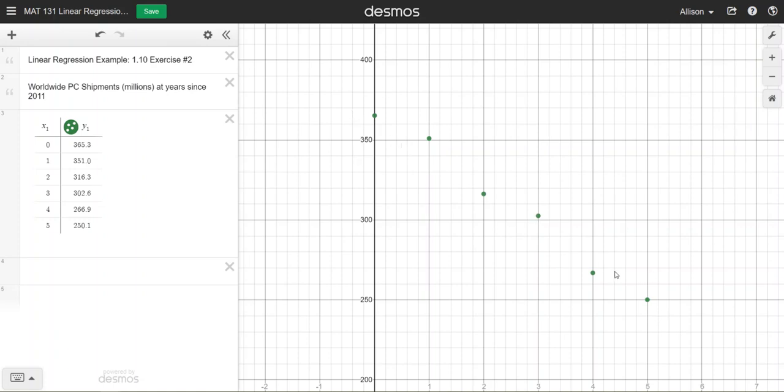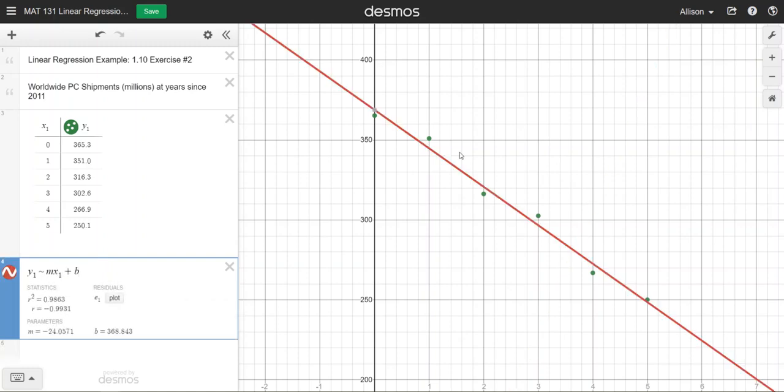All right. So now that we have our graph, we can sketch that in, and then we want to find the regression equation in part B. To do a regression equation, I know a linear equation is y equals mx plus b. I also know that it's not exact, so I'm going to use the tilde sign for approximate, and I need to match my variables x and y to the table. In this case, my x variable is going to be x1, and my y variable is going to be y1. So I'm going to write y1, and then not equals, but approximately for regression, mx1 to match x1 up here, then plus b. And my regression line graphs automatically, and then I can see the equation for it down here.